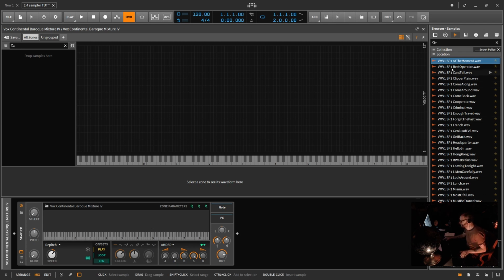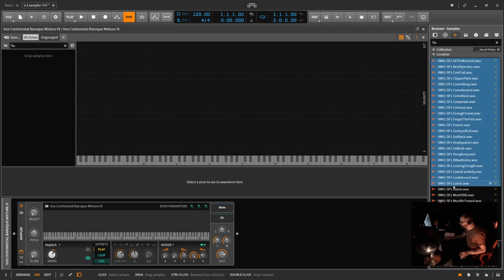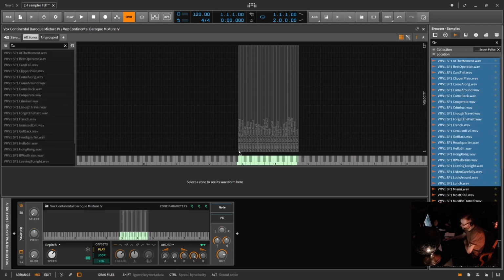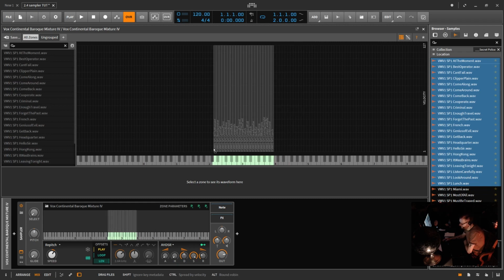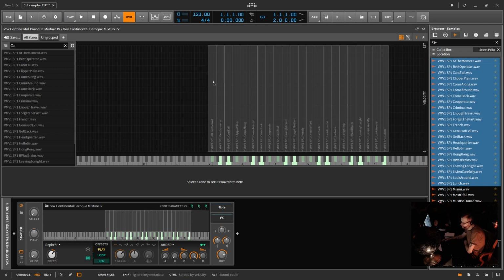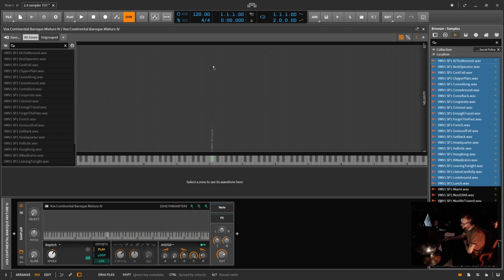Now there's a lot of different ways to do this, and there's a lot of subtleties here. Let's go ahead and shift-click a bunch of these samples. Now when we drag them over, the closer we are to the keyboard, so right above the keyboard, each individual sample will occupy a single key. As we move up, the samples are going to get wider and wider until each sample is going to cover more than one key.